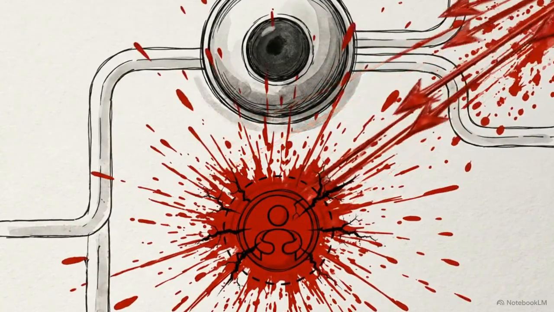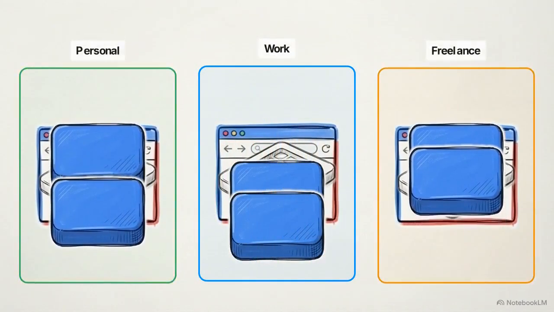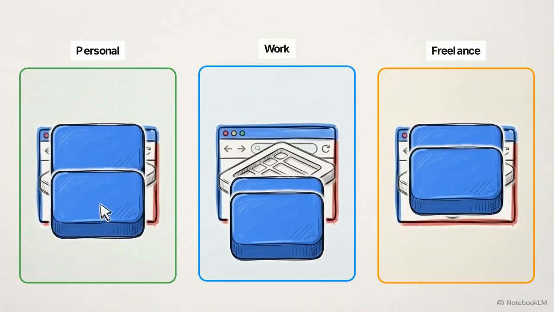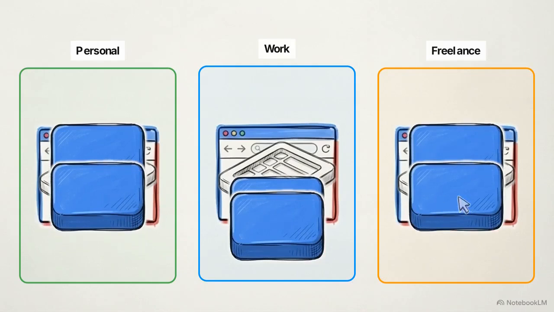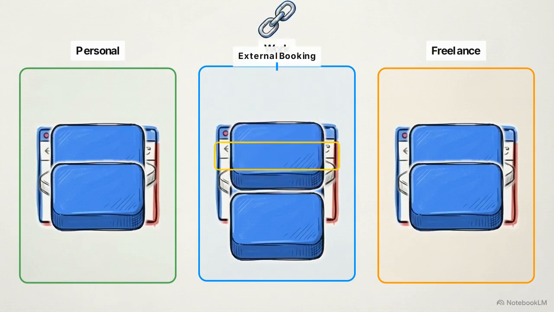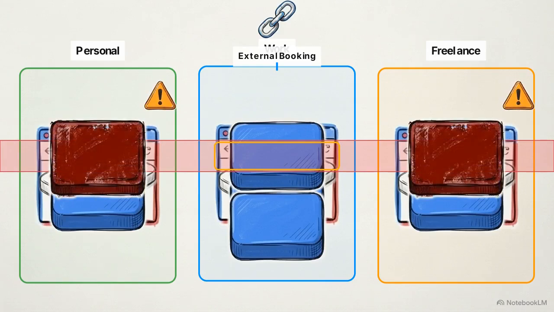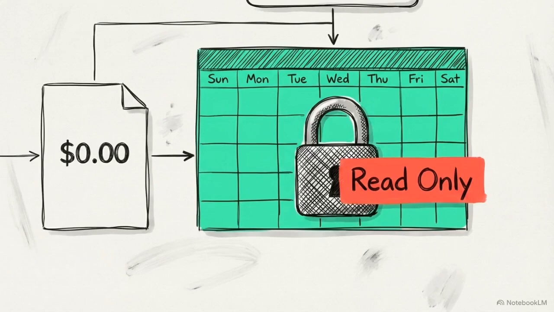IT administrators. To achieve actual editing control, you must use Google's native workaround, Chrome Profile Separation, which splits workflows into entirely distinct browsers. By creating separate browser instances for each Google account, you grant yourself uncompromised editing control over every individual calendar. The glaring flaw with Chrome profiles is it does nothing to protect you from external booking links. If a client uses your Calendly link, it only checks one profile, leaving free time completely exposed to double booking across the others. Google's native tools are completely free, but they force a harsh compromise.